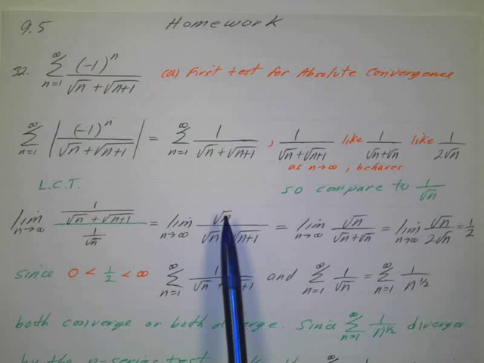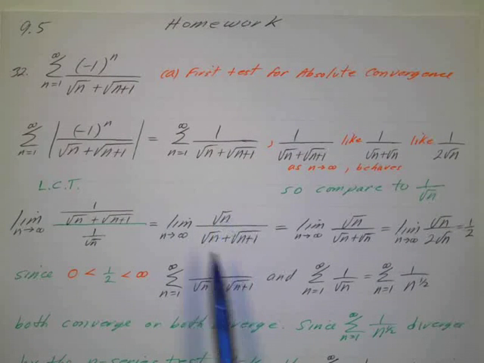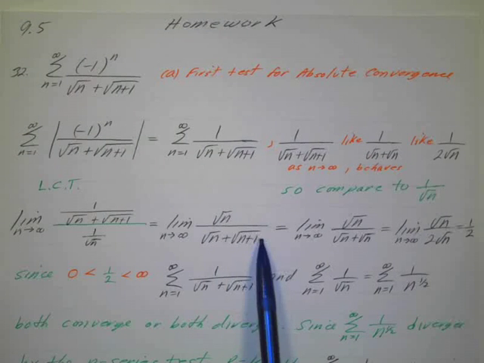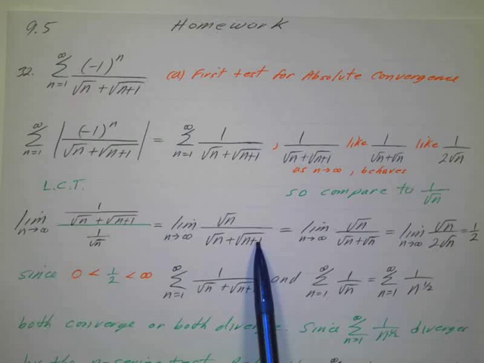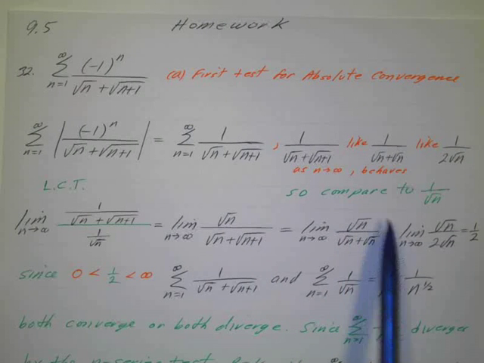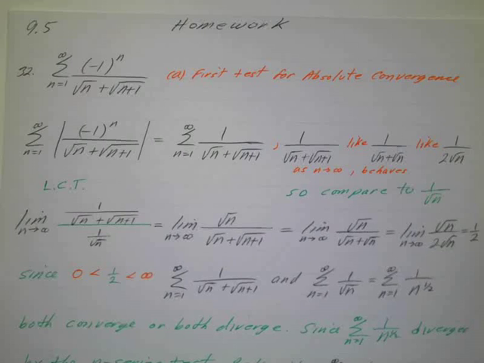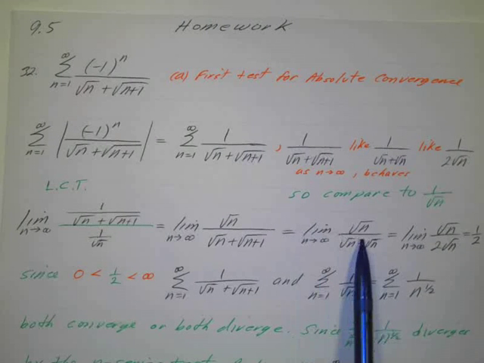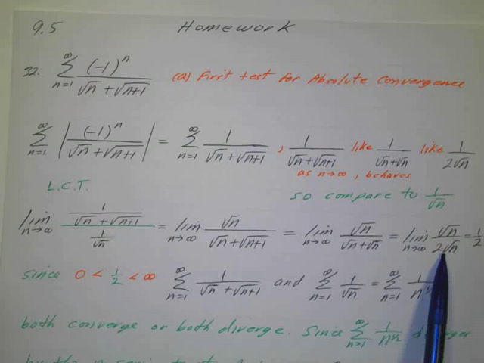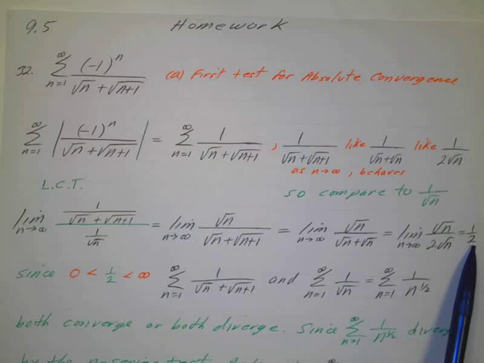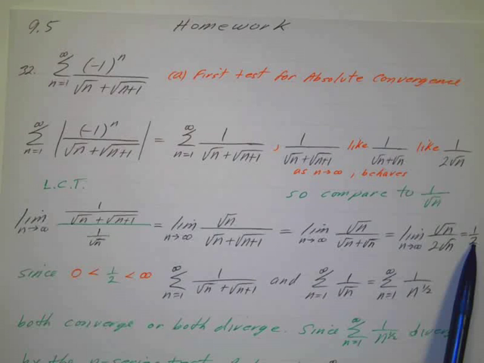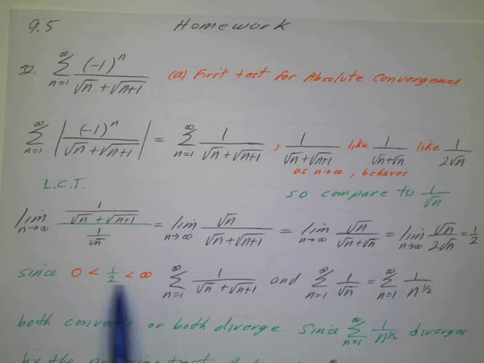So that's going to be the limit. We'll invert and multiply, so it's the limit of the square root of n over n plus 1. Again, as n approaches infinity, that 1 is going to be insignificant. So basically I have the square root of n over n plus n. This is about the only way you can do it, by these little hijinks. And then that's the same thing as the square root of n over 2 times the square root of n, which is 1/2. So that's my limit. I can say safely that my limit is 1/2.